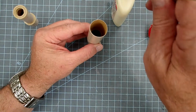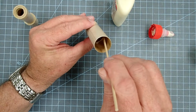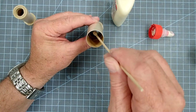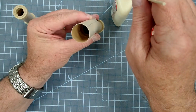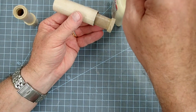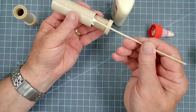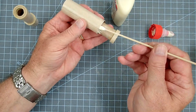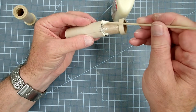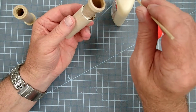Now up here on the forward end, I'm going to put some glue right around where the ring currently is. So it's right above that centering ring, and when I push this all the way in, it'll go right through that glue. I'm also going to put some glue down here on the aft end before I get that centering ring up there. It's okay if you're a little bit sloppy around the tube there. Mainly though we want to get it up inside the edge, and then that will glue the aft centering ring when we slide this all in.